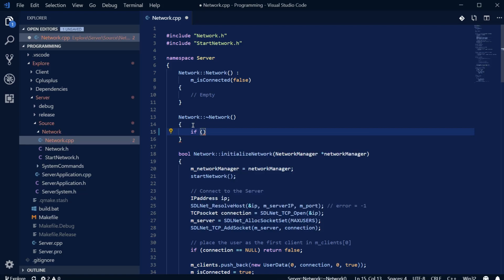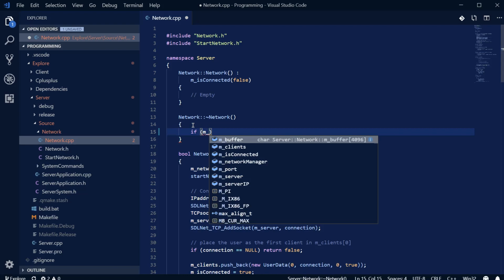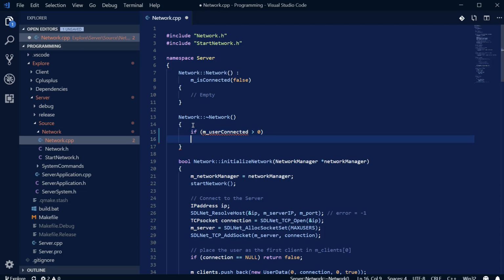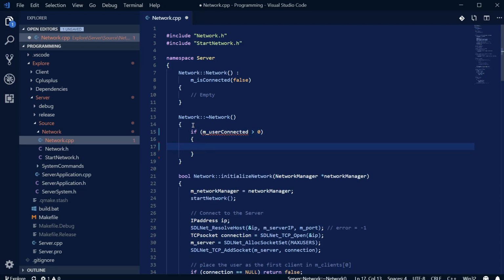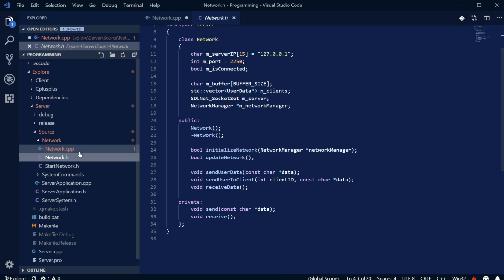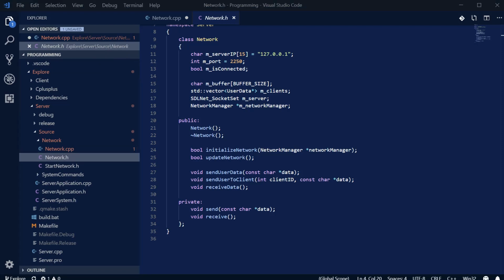So we're going to start with our if statement as before. But this time we're going to go with a user and it's going to be connected. Do we have that? No, we don't. That's fine. There we go. Users connected. Should be plural, shouldn't it, really? Because it's a server. We want more than one user. Header file, please. There we go. And let's give ourselves a little bit more room on here.